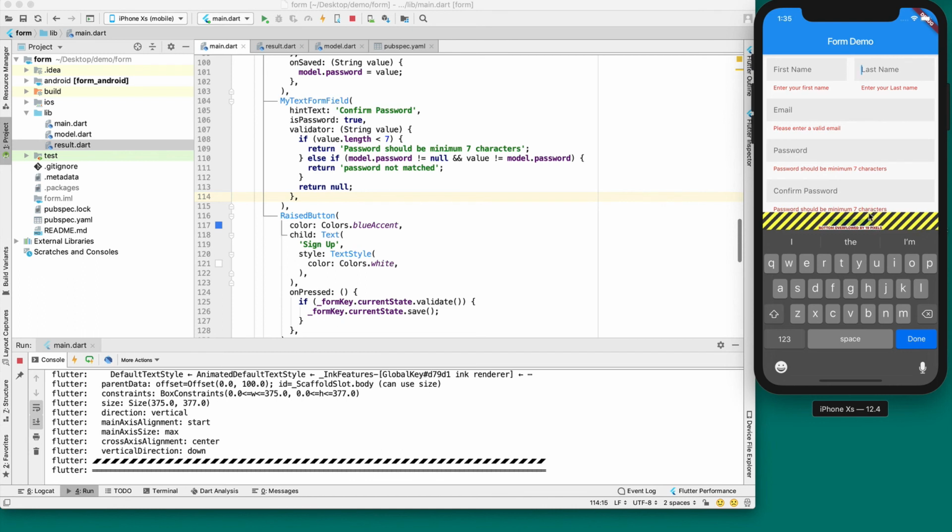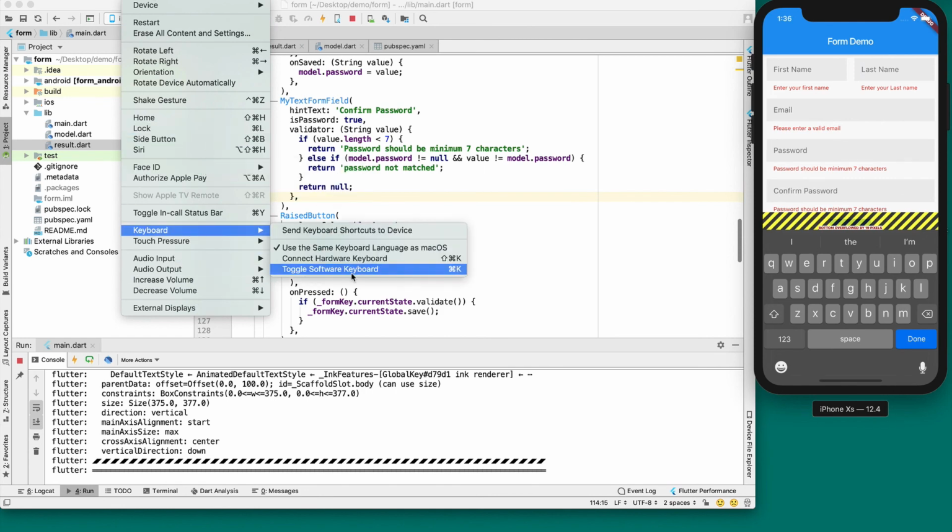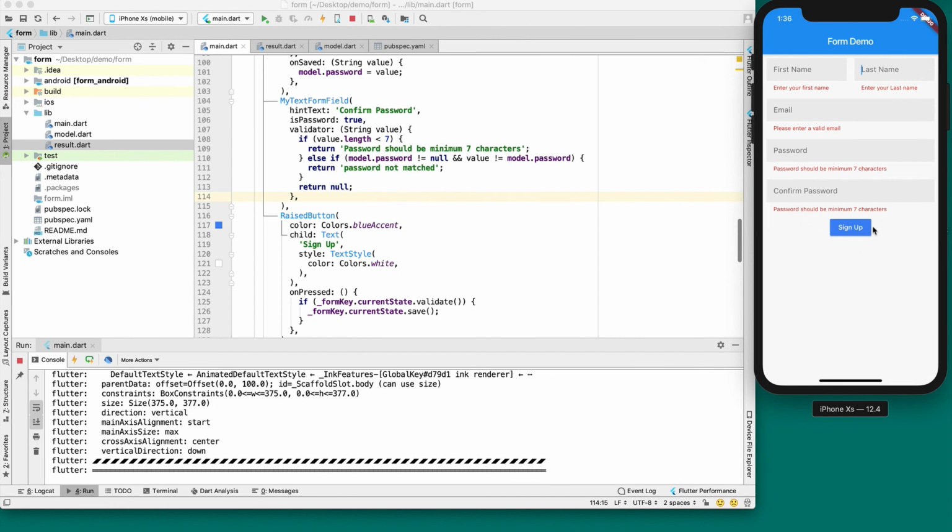Basically in production it will not be shown, but in debug mode it is showing because this text field takes some space. So it's not a big issue. If I suppose remove the keyboard and toggle the software keyboard, you will see that the yellow box will be gone. So anyway, that's not a big issue.